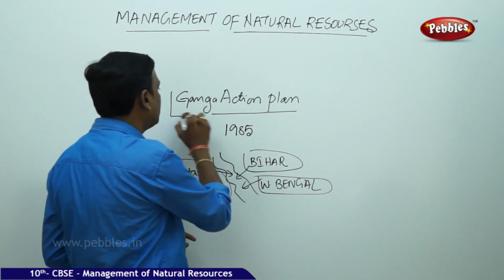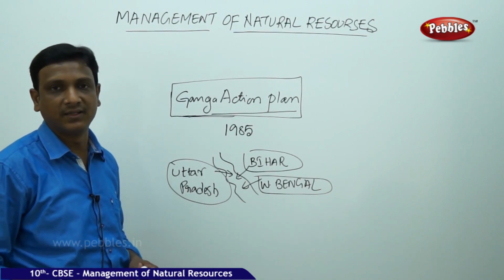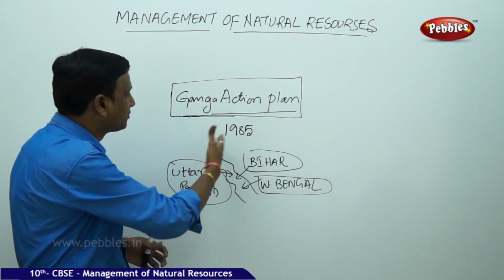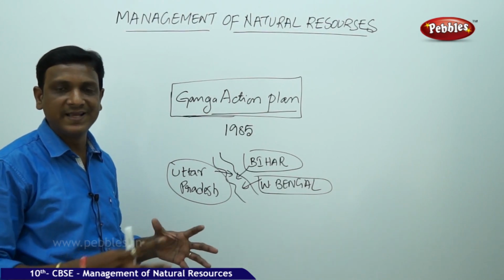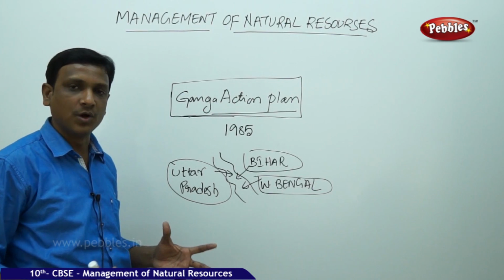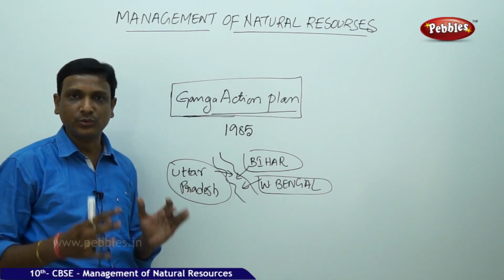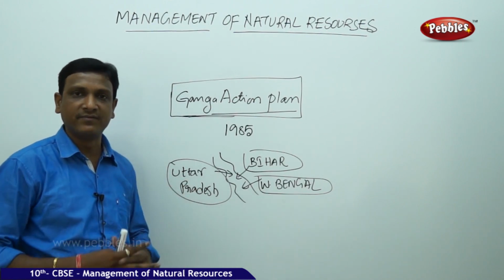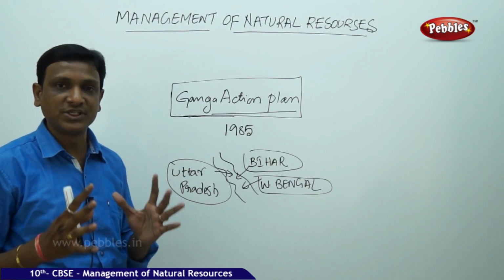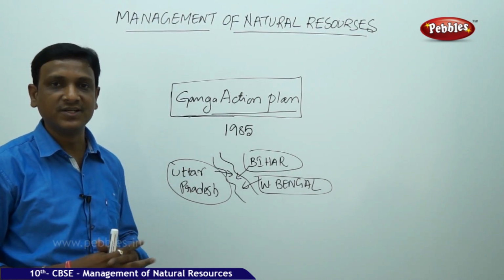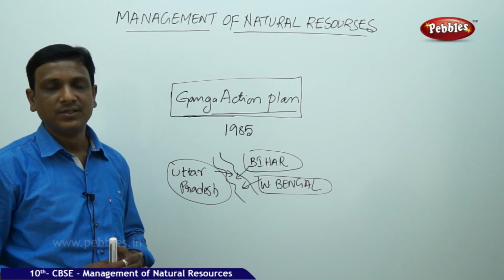Here is the Ganga Action Plan. This action plan was started because of some issues raised by some people or by the discussions raised in Parliament. So the Ganga Action Plan was taken up in 1985, by which the government spends crores of rupees to clean river Ganga. But even though the government spends thousands of crores of rupees, if people are not aware of their activities, if the government is not having strict rules to control the pollutants not to be released into the river, so they make certain standards for the industries, otherwise they cancel the licenses of industries, or every industry must be following proper waste disposal measures, it is not possible to control the pollution of rivers.